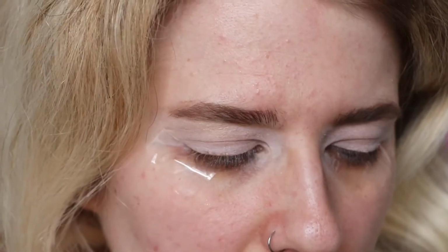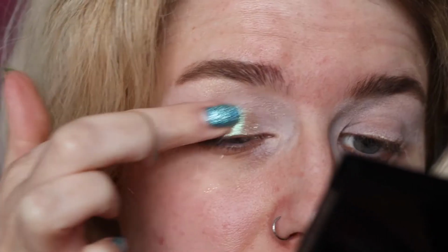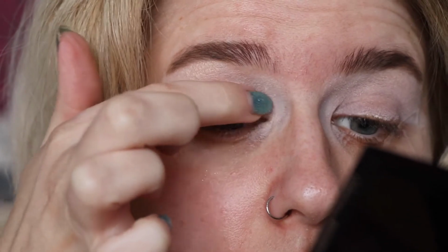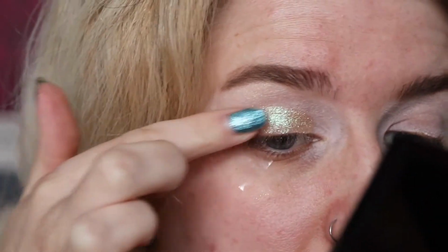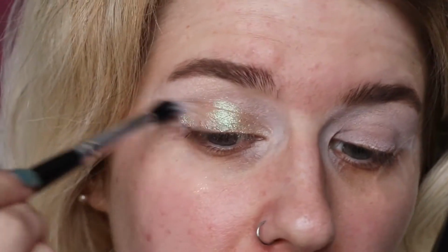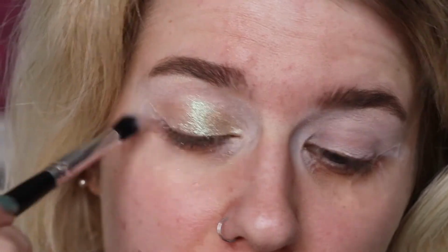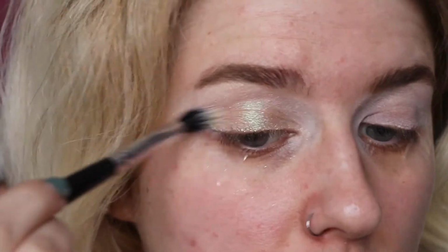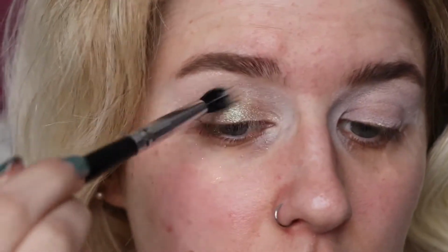Every time I pick up this palette though, I just look at the pink and the red. Oh, so beautiful. But today we're just not going to do that. So now, it looks pretty, it's gorgeous, but at the end of the day, like I said, it literally just separates. So I'm just going to buff that through the crease and stuff. So this is the Crown brush. This is a Jouer fibre blending brush. The name wore off literally ages ago. I've had it for so long.